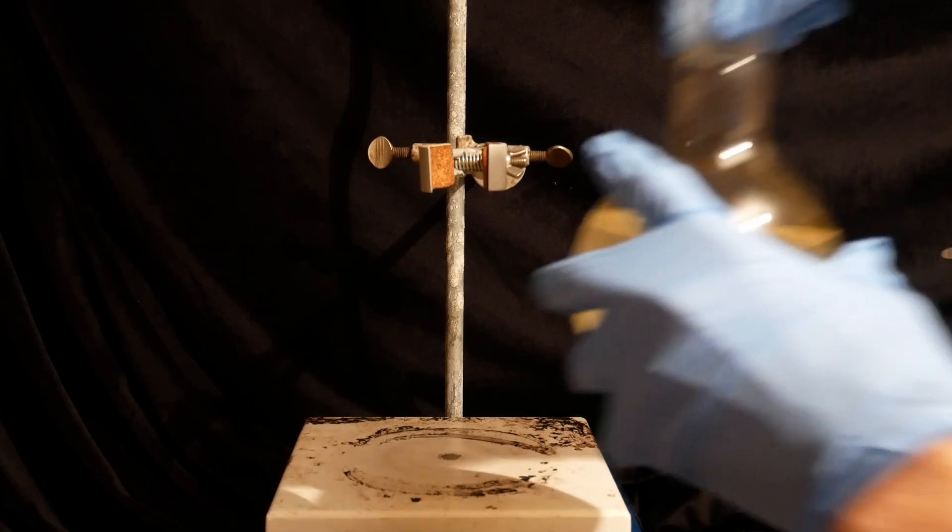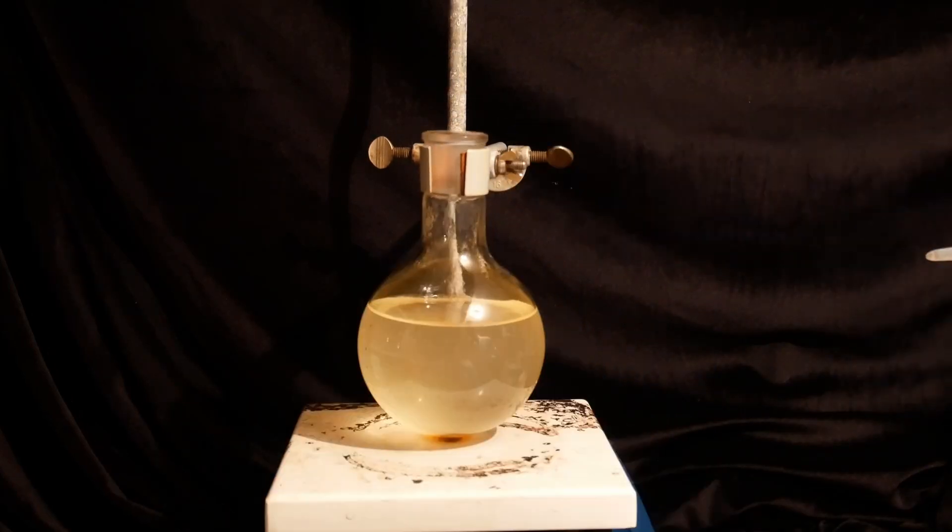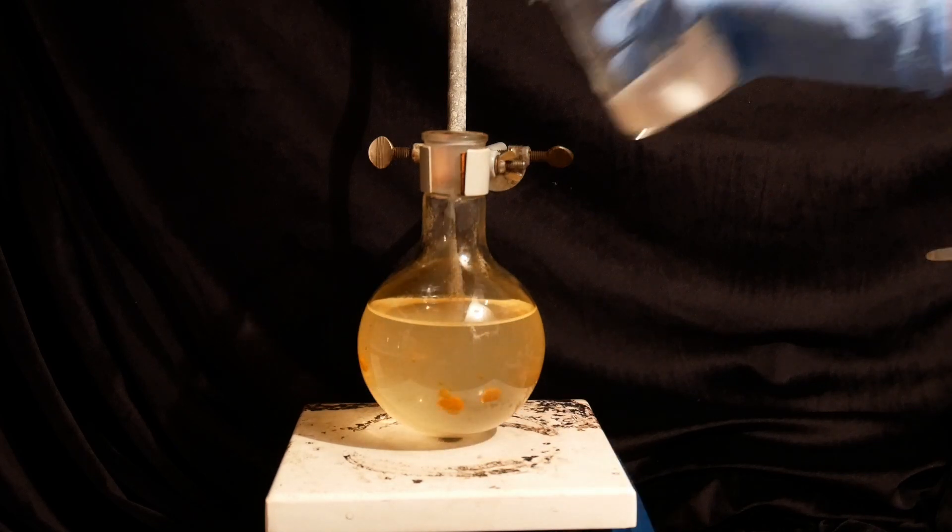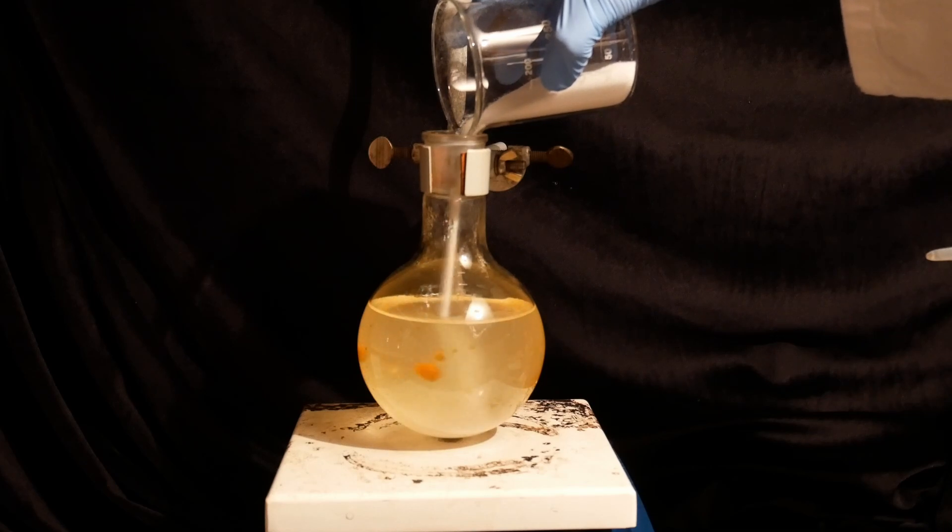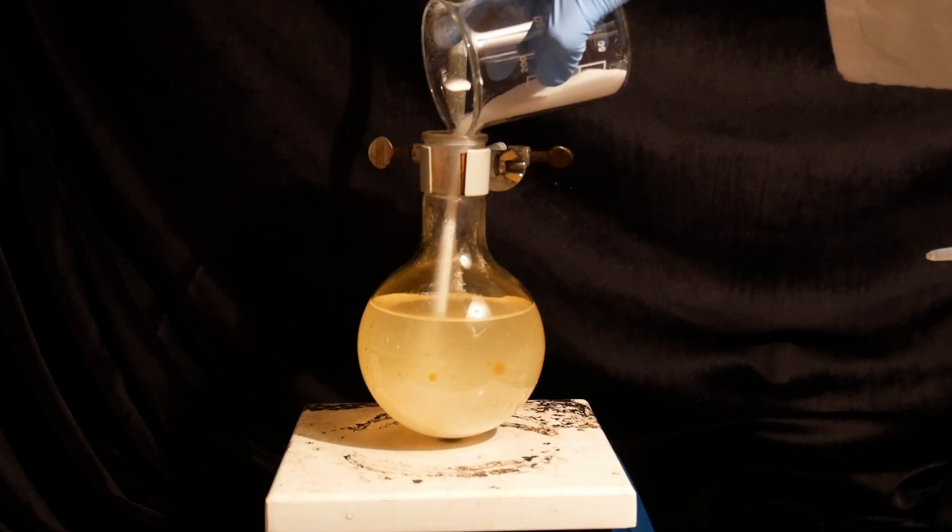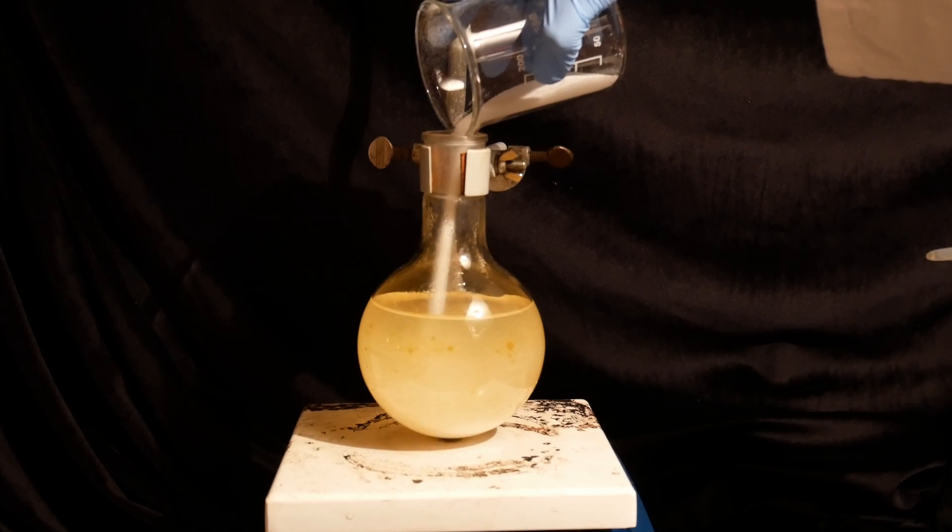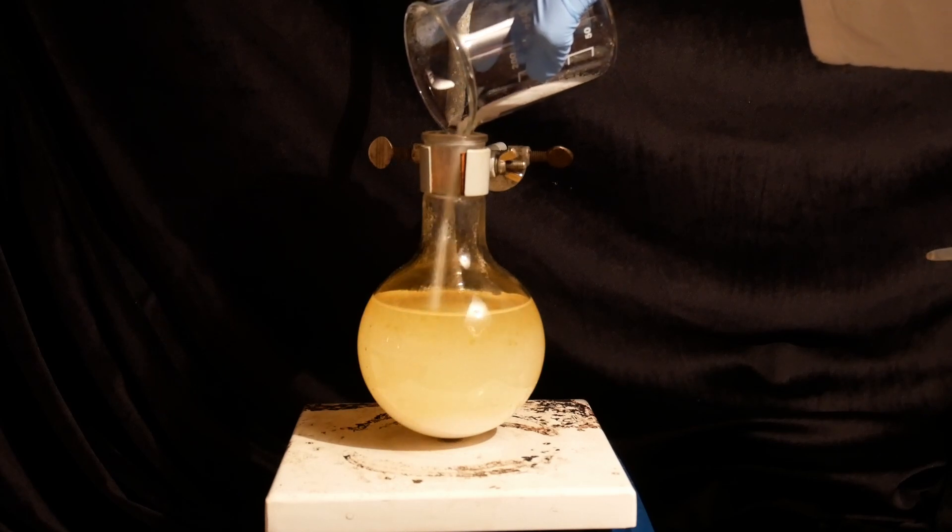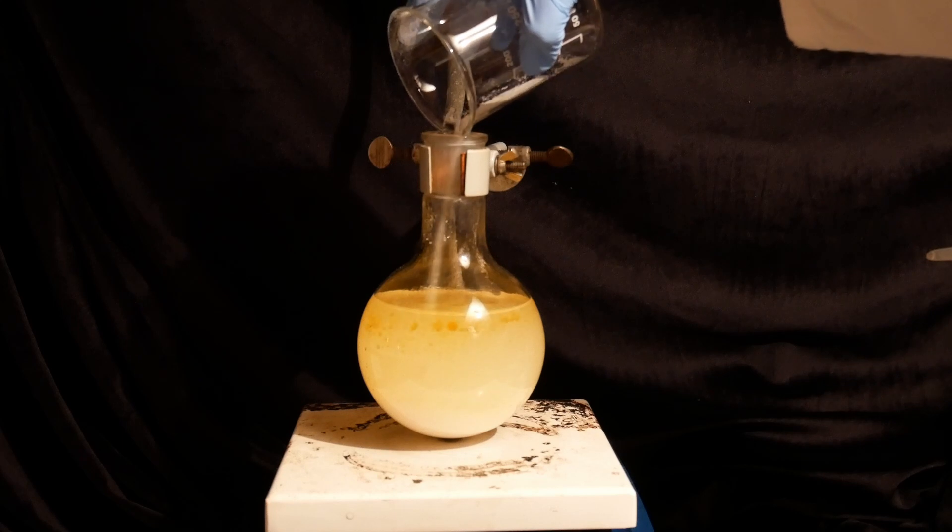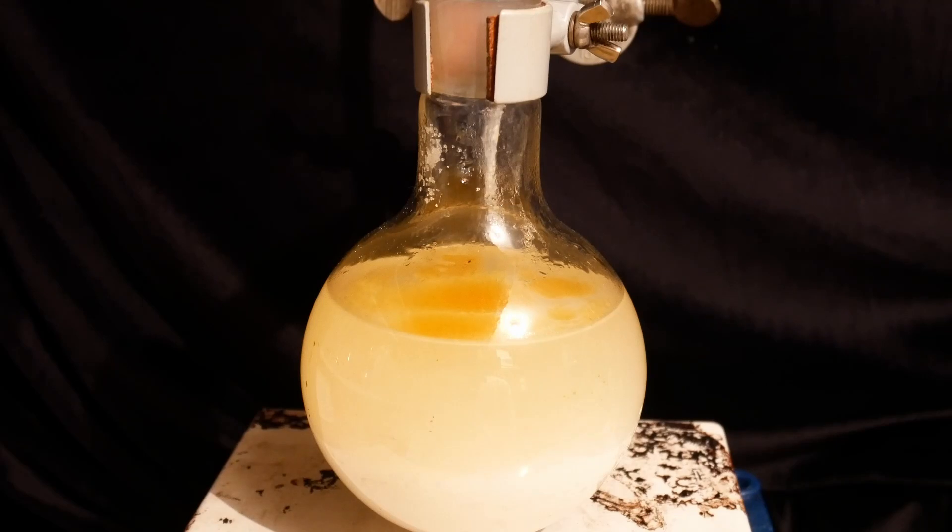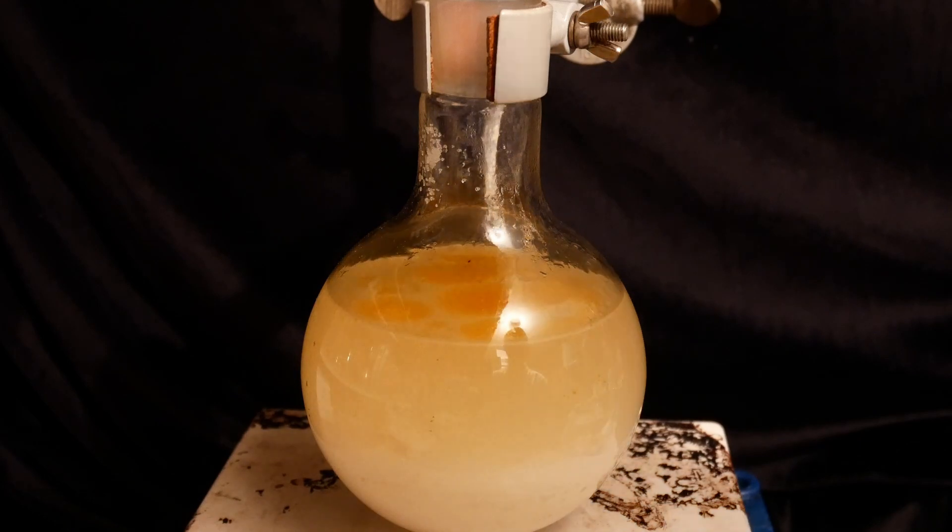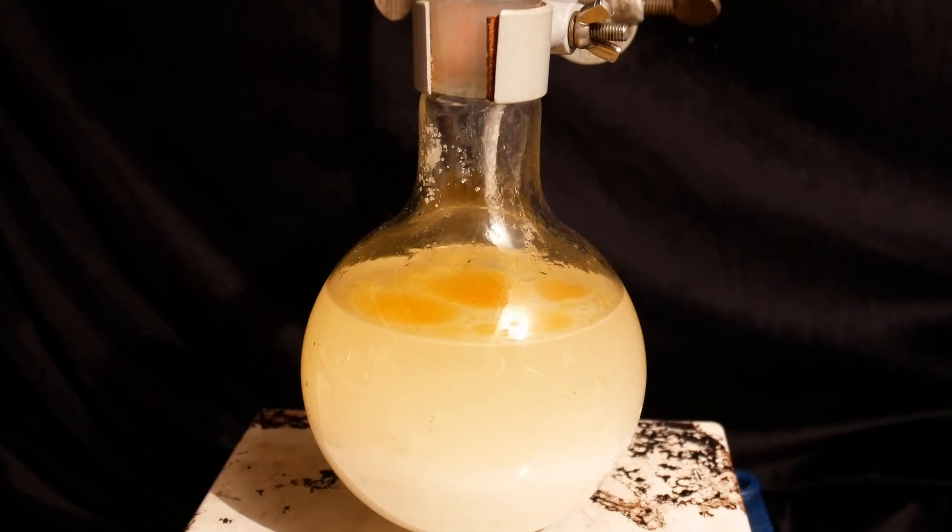A small oily layer has separated at the bottom of the flask, which is our crude aniline. However, a large part of the product is still dissolved, as aniline actually has a fairly high water solubility. So to fully separate it from the aqueous phase, 80 grams of regular table salt are dissolved in the distillate to salt out the aniline. Rule of thumb is about 20 grams of salt per 100 milliliters of distillate. The salt has a very high ionic strength and therefore pushes less polar molecules out of the water. It also increases the density of the water and causes the aniline to float to the top.